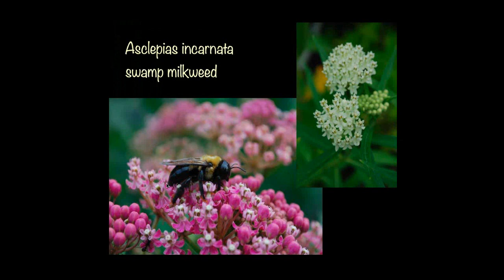If you have some damp areas or damp soils, swamp milkweed, Asclepias incarnata, is a fantastic choice. That said, it will grow perfectly happy in average garden soils. We have it growing in the gardens around our butterfly house and the soils are not what I would call moist or wet at all, and it's doing really well — four to four-and-a-half feet tall, covered with pink flowers. The right-hand side shows the white form called 'Ice Ballet,' and we have a large patch of that in the gardens that is absolutely covered with larvae of monarchs right now.